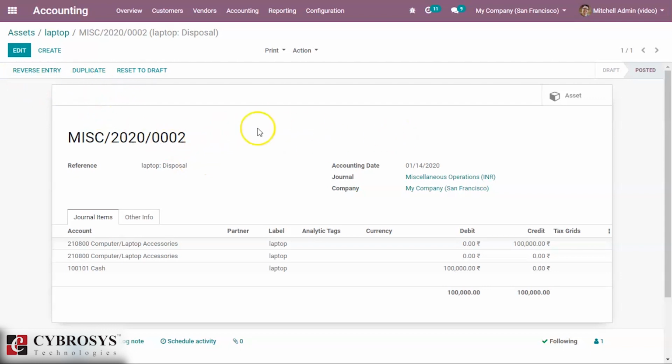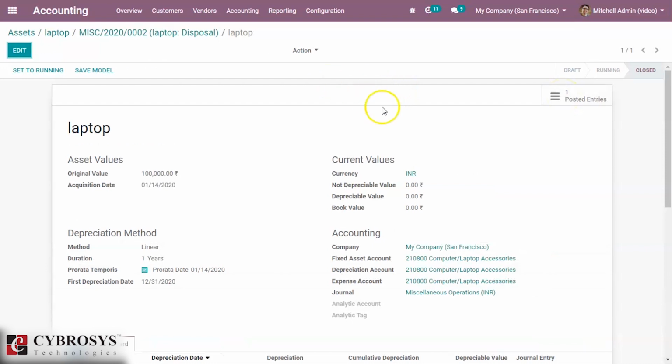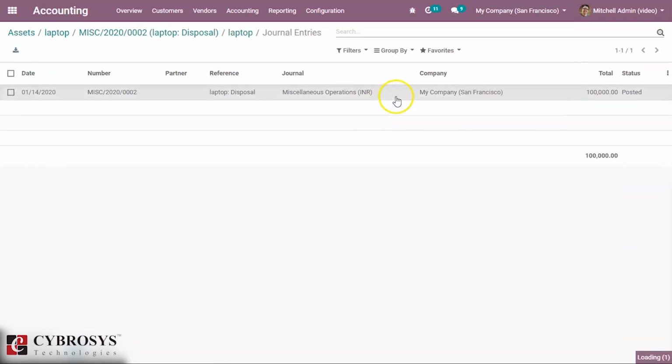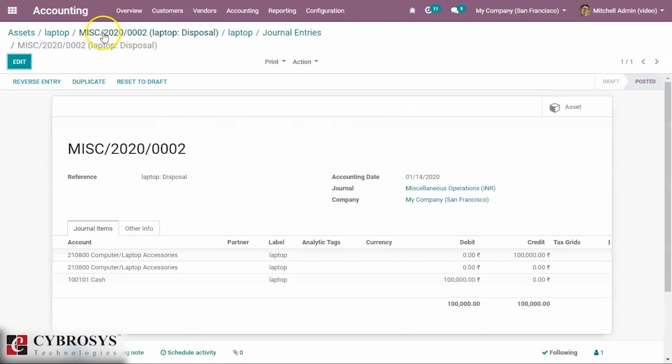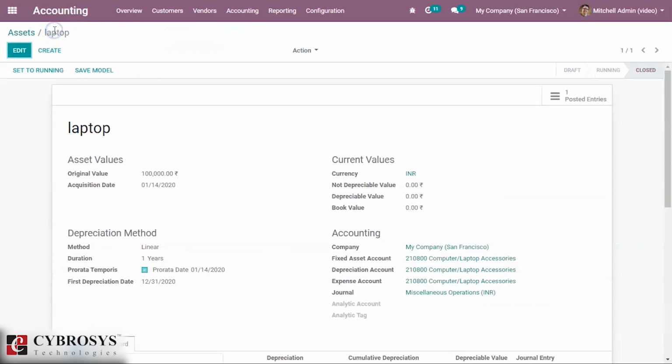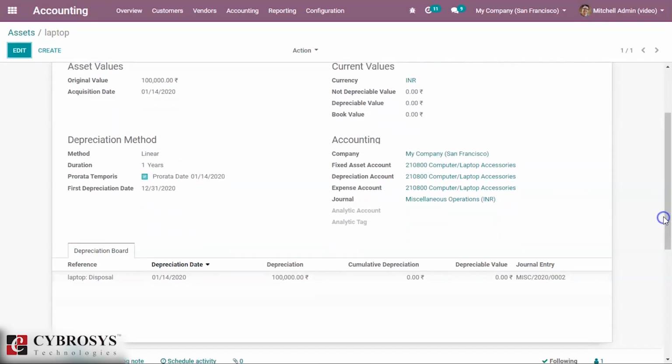So we posted the entry, and while checking the entry we can see one entry is marked because the depreciation is done in a year. You can see the duration is changed to a year. So in this year we posted, calculated, or disposed the asset, and this is how we manage the asset. If we do not confirm this in the period of that depreciation, the journal will be sent automatically. And if we enable the analytic account, we can see those entries inside the analytic accounts.